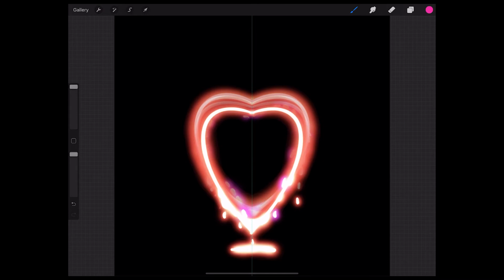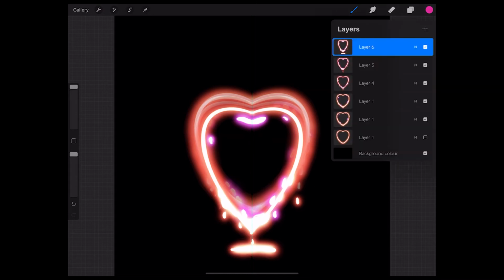So I'm adding some pink drops as well. And I'm adding a shadow at the top, as if it started melting. I'm still keeping the heart shape, it kind of reduces every time I change the layer. It becomes thinner.